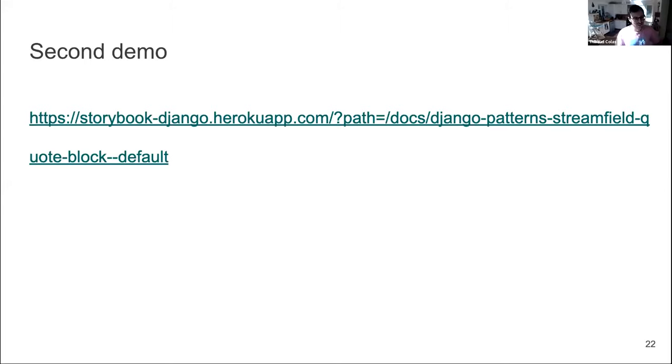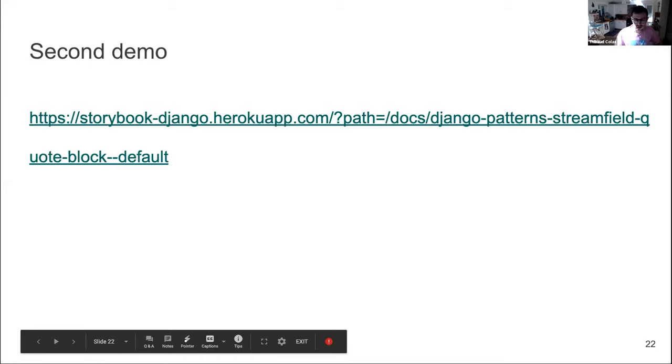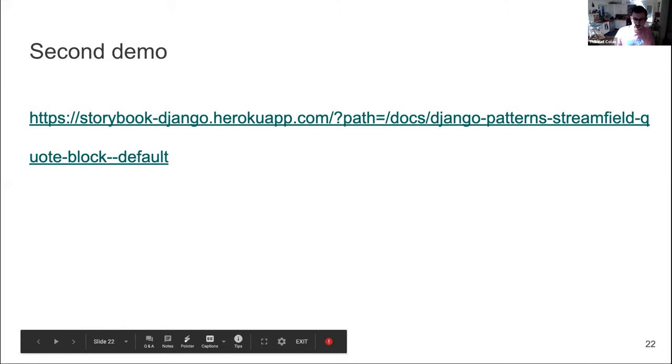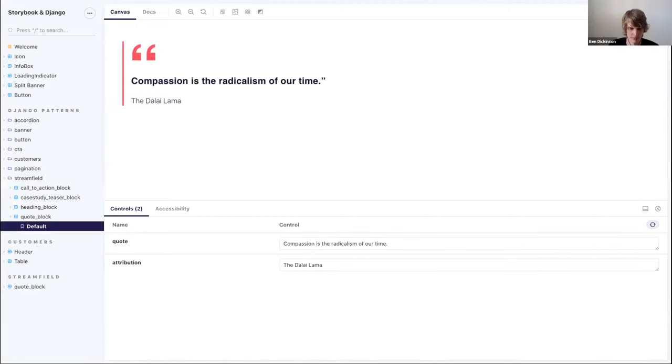This is great because it means that if you have other template tags in your project, you can still use them in your templates. But you don't need a fully populated database for your front-end developers to work on the project. And now I will hand over to Thibaut to show you how this integrates with Storybook. Really exciting. Thank you, Ben. I work with this on a weekly basis, but I still feel like it's really one of the coolest things about our workflow at Torchbox and I do recommend everyone check it out. On that note, those demo sites are available online. If you want to try them, they are all public. So do have a look. And as Ben mentioned, we do have another demo, which is storybook based. Storybook mentioned earlier is the tool that works really well with React components.